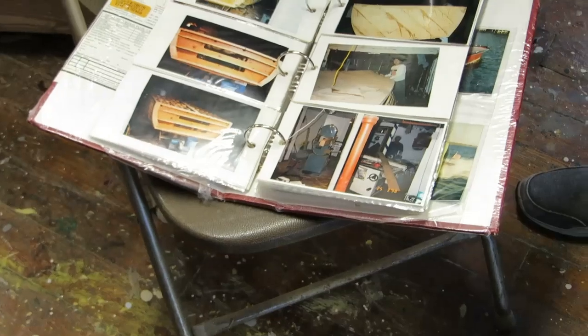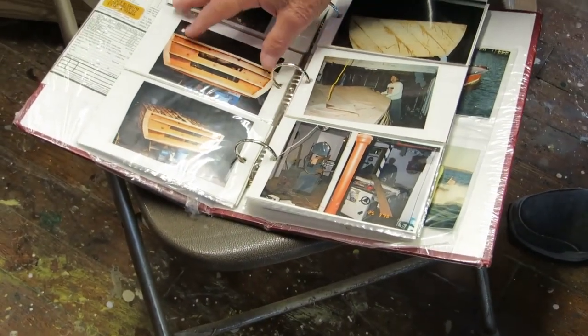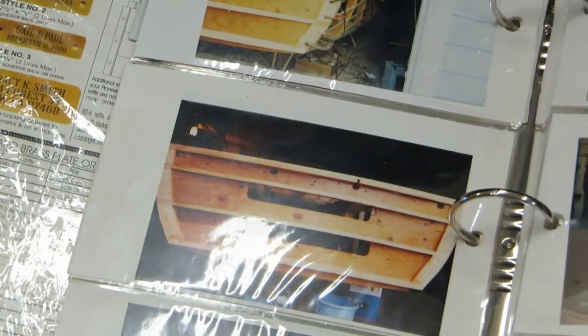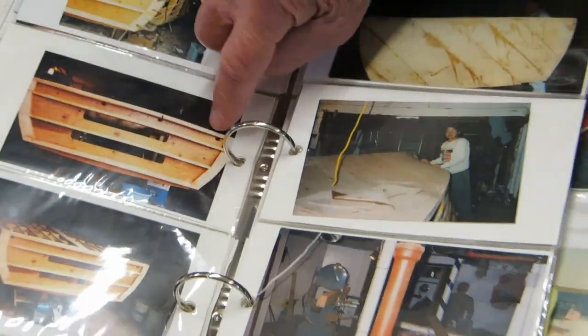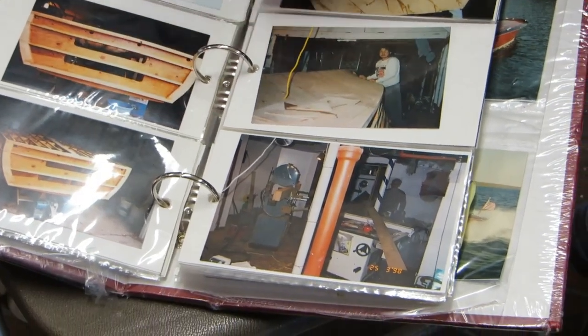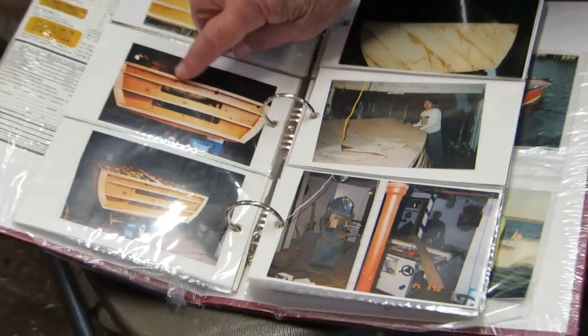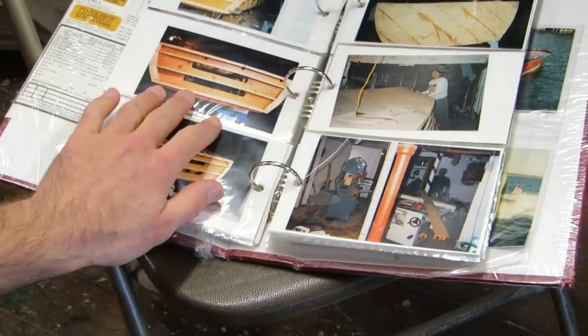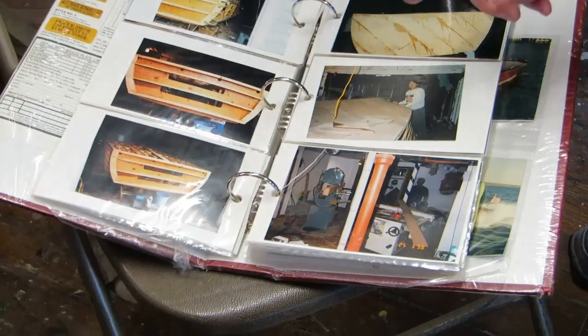And this is where I made the change. The whole back of the boat was supposed to be like an airtight water flotation pocket. And I was so afraid that over the years, water would get in there and rot it out. So I opened up the back and I put limber holes, I think you call them, so that any water that gets in can drain. This photo is showing it, it's actually still upside down.